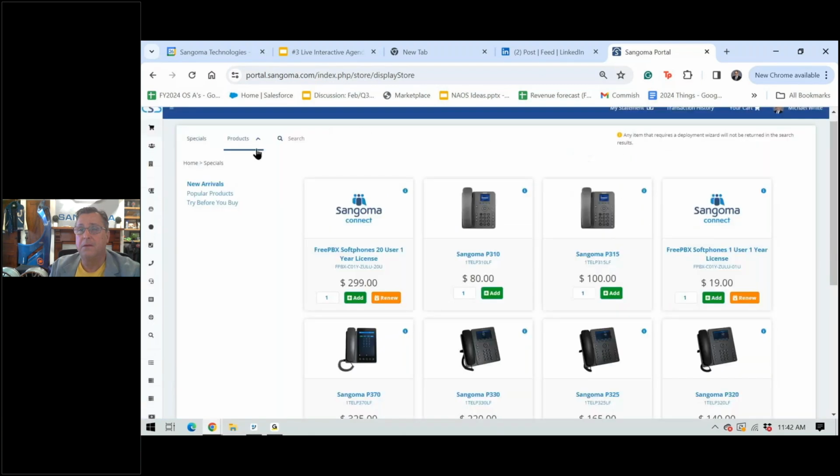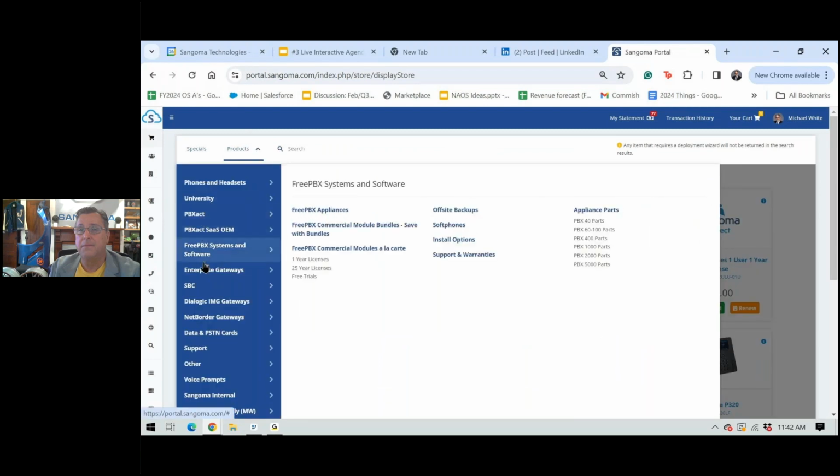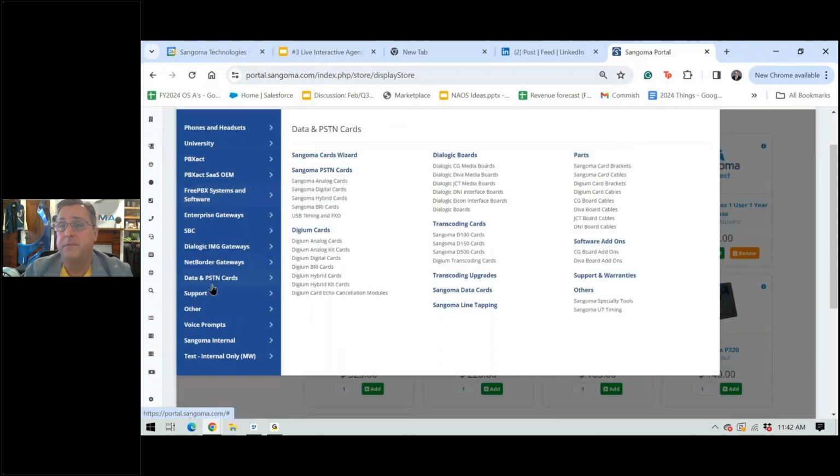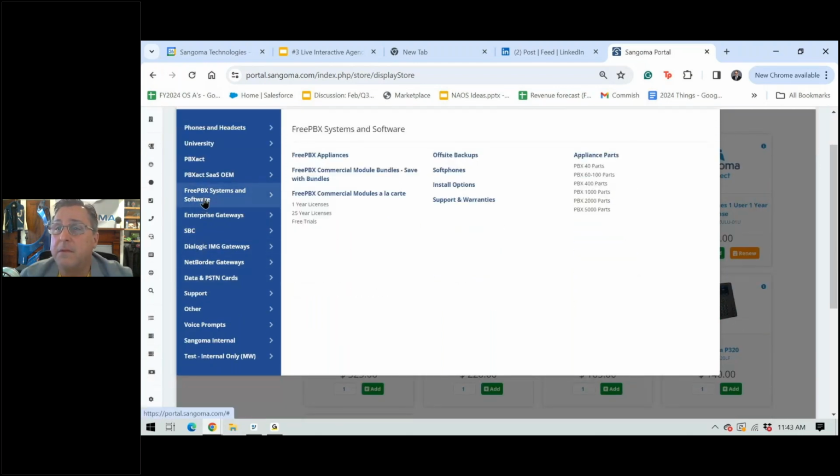Once you extend this menu, you'll see that there are options for FreePBX, any of our enterprise gateways, PBExact. The one we're looking for here is the FreePBX systems and software. So if you hold your mouse over this, you'll see that we offer the modules really in two different capacities. One is a bundle, similar to the free trial bundle, and those are listed under the bundle group.